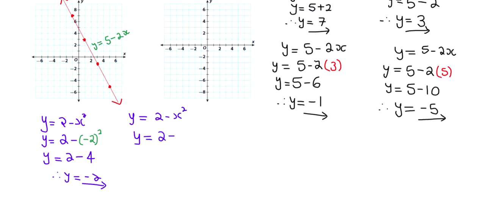When you arrive here, since our x is negative 1, don't forget to put x equals negative 1. So you put negative 1, then you square it, based on the formula. After that, you continue. That will be y equals 2 minus, and the negative 1 squared inside the bracket is 1. Therefore, our y is equal to 1, because we all know that 2 minus 1 is 1.